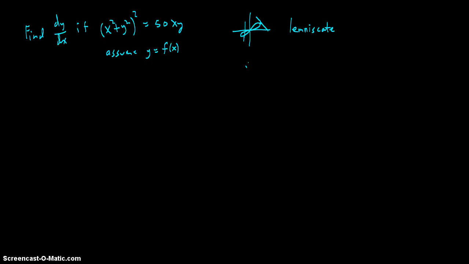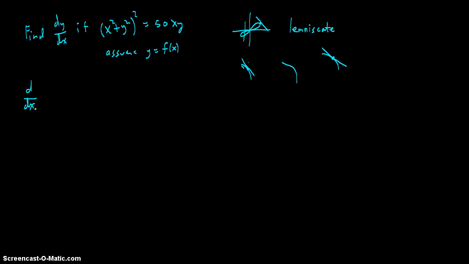The reason that's okay is because if you want to find the slope of a curve at a point, you don't actually need the whole curve. You just need a little sliver of the curve. That little sliver is enough to find the slope at that point. Globally, the equation does not represent the graph of a function, but locally it does, and that's good enough for our computation. So we're going to use implicit differentiation.